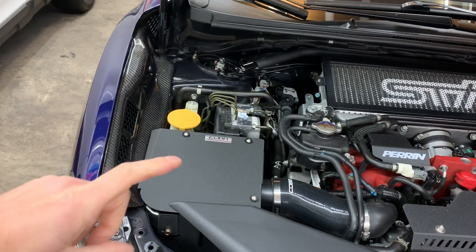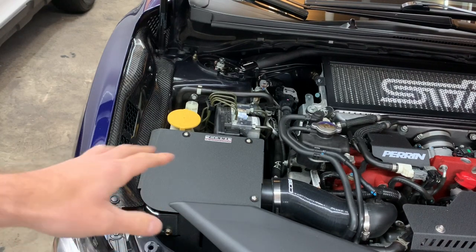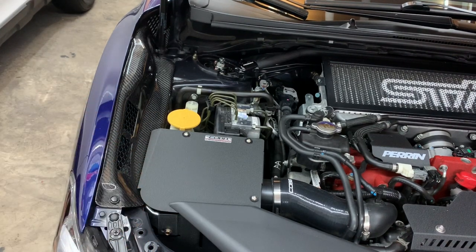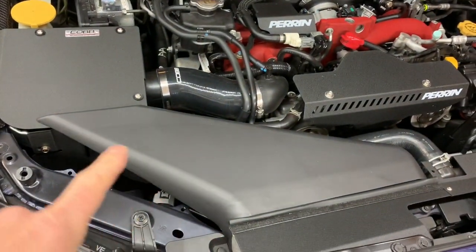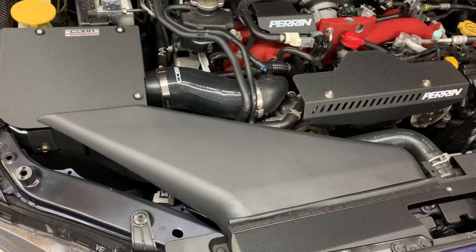I did think that Cobb should offer a carbon fiber cover plate separately that you can buy. I think that'd be really, really cool. Just to kind of tie things in, I would do that if they'd offered it. Or maybe I can have somebody wrap it in carbon fiber for me, who knows. I know people do that. And the only other thing that I kind of want to do is the snorkel here. I know some companies actually make a cover that goes over top of this in carbon fiber.